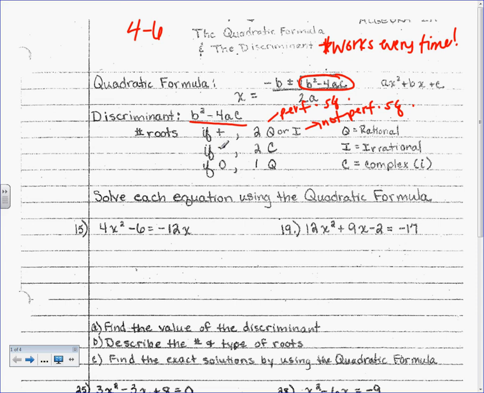If you have a negative under the square root sign, you're going to get complex or imaginary. This is the first time I think you've heard the word complex. Complex is the same as imaginary. And you're going to get 2 again. By the way, complex can't be rational or irrational. It's not a real number. The only time you get 1 is if there's a 0 under the square root sign, because what's the square root of 0? 0. So isn't plus 0 and minus 0 the same answer? So that's the only time you get 1.